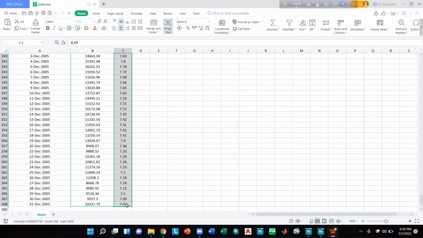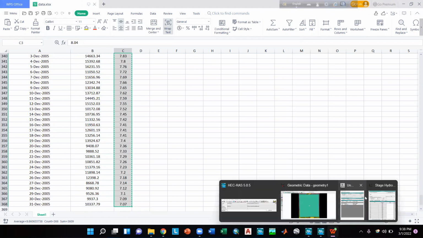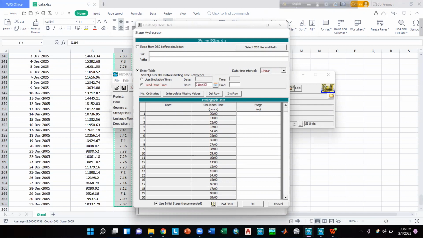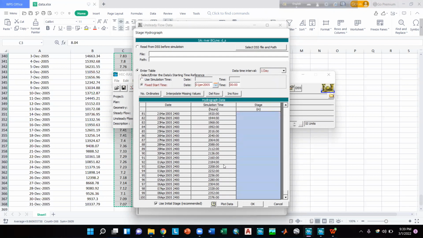So I will Control C it, then go to the stage hydrograph window and give the fixed start time as 01 January 2005. Then I will give the time as 00 and select the data time interval as 1 day. Then I will paste the values here.